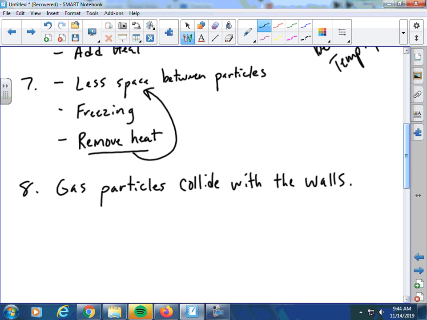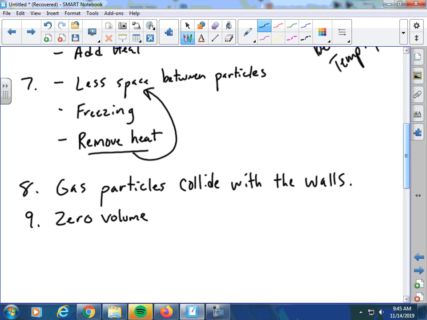Number 9, how does the total volume of gas particles compare to the volume of the space between gas particles? If you look up at number 2, there's the answer. In the postulates of the kinetic molecular theory, number 2 says these particles are so small compared with the distance between them that the volume of the individual particles can be assumed to be 0. So the particles themselves we just think of as 0 volume compared with the distance.